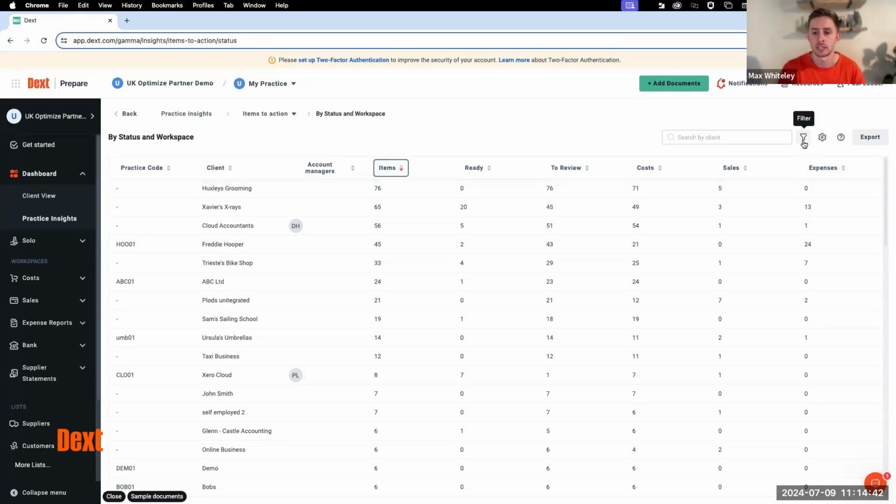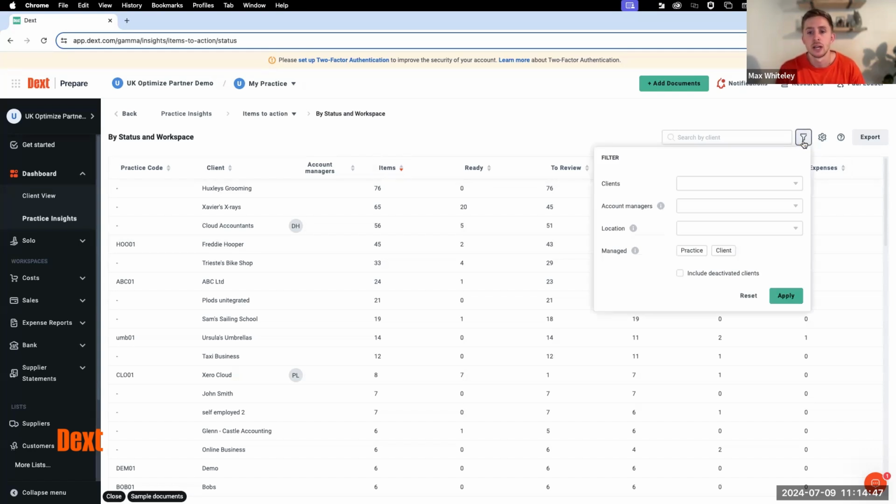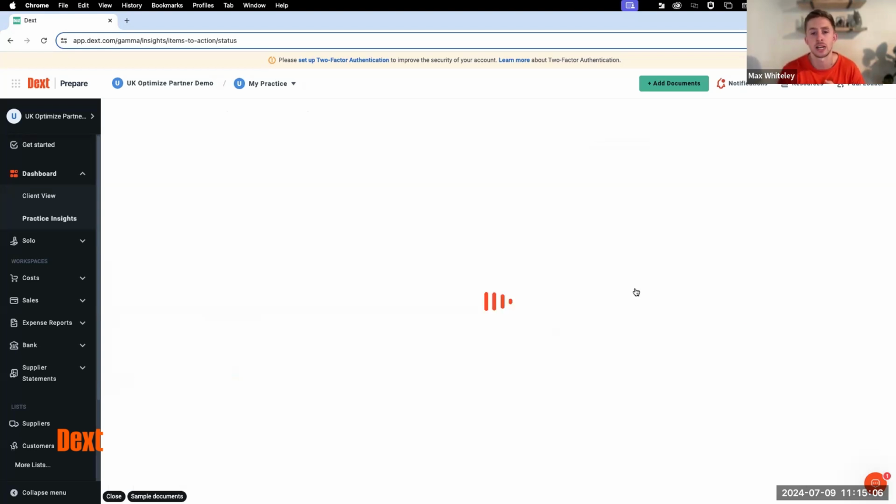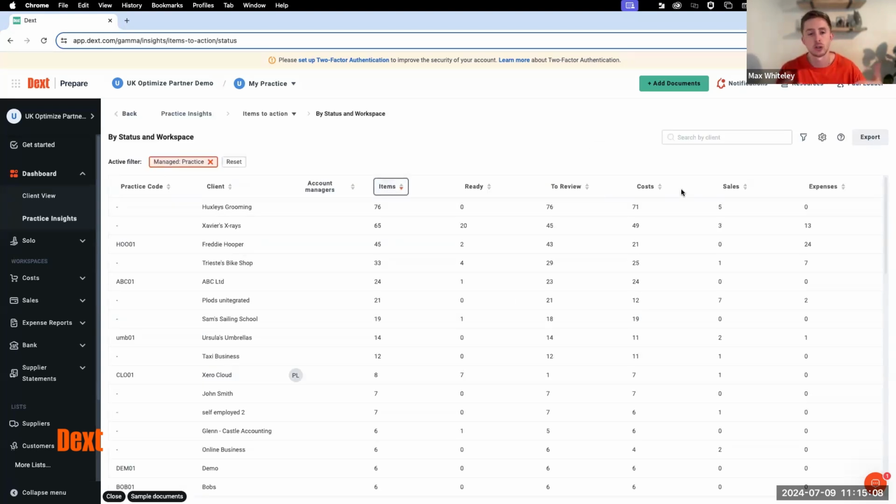So what we can do is there's a filter button in the top right hand corner, and if we select that, what you can see there, which we set up in our initial setup for practice insights, is you can click whether it's a client who manages their bookkeeping themselves, or whether our practice manages their bookkeeping. So as we're not going to be doing the bookkeeping for our clients if they don't pay us for that service, we want to just click and look at our practice managed clients. We can apply that to that list and resort that. And effectively what that does is it gives us our revised list of our clients who we do the bookkeeping for, that we know need our attention.